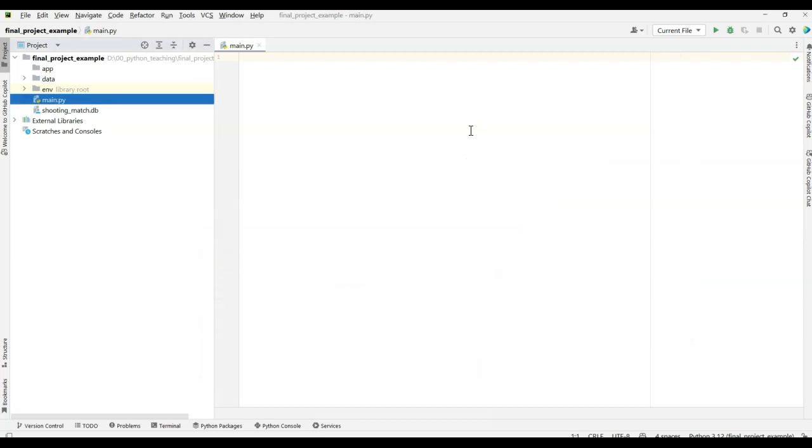Okay. All right. Now I'm going to go to ChatGPT and type in, I need the GUI for this. All right.